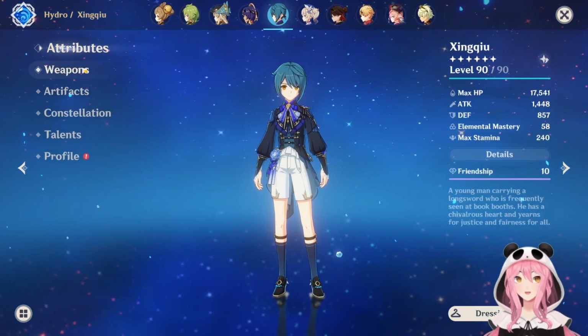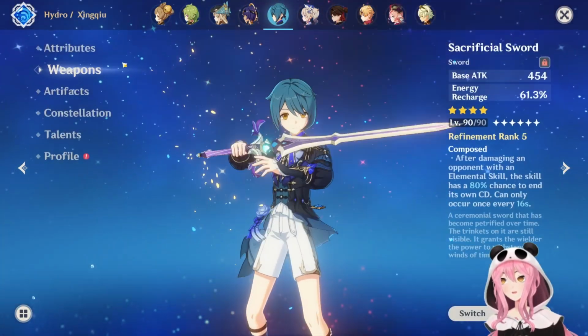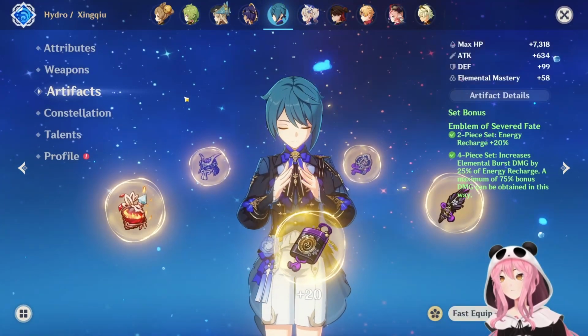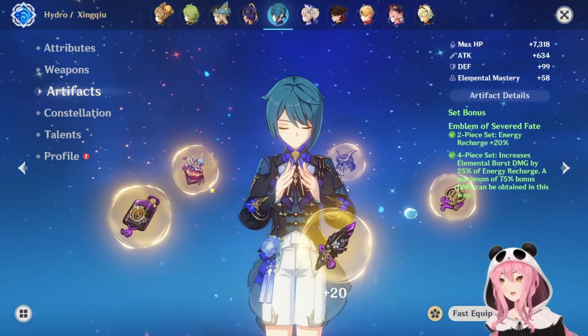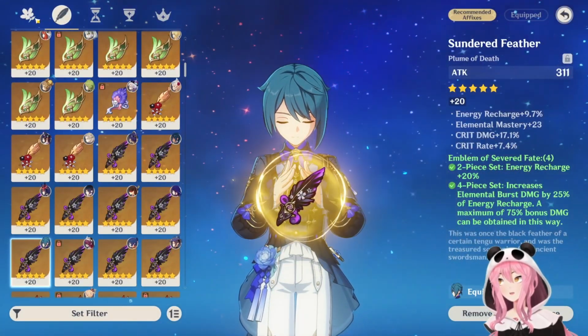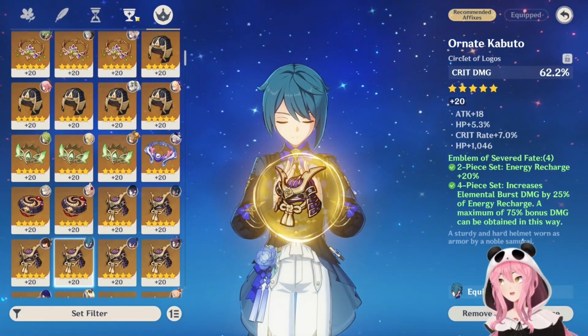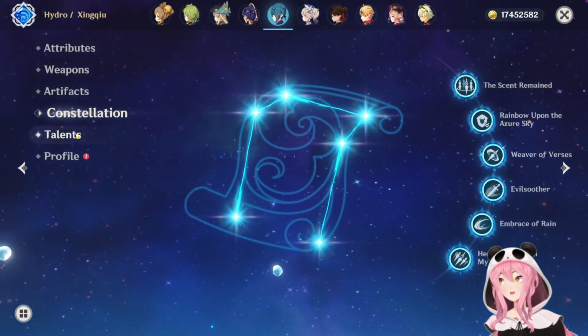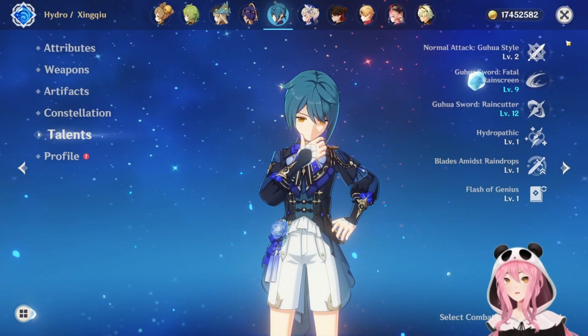Mei Jingcho has been the same build since 1998. He's using the Sacrificial Sword, Refinement 5, because I have so many. He's using the Emblem of Severed Fate set with focus on attack and just DPS offensive stats with some energy recharge where I was able to fit it in. Constellation 6, and he's at 2, 9, 12.